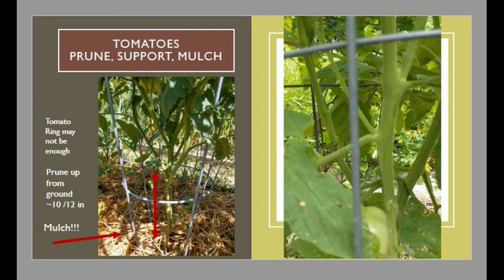And I'm going to show you this little video. So a sucker is something that is in the crotch of this leaf and stem that's going to grow into another vine. So it's another vine like this. And so that way I'm creating this leg here that its skirt is, you know, at the knee or above the knee, whatever.